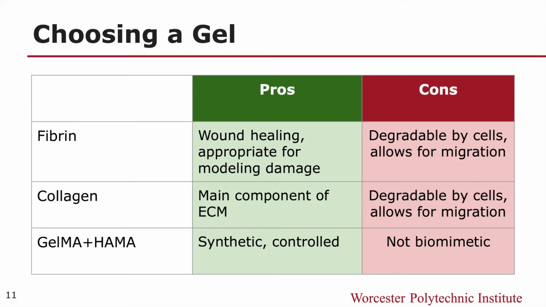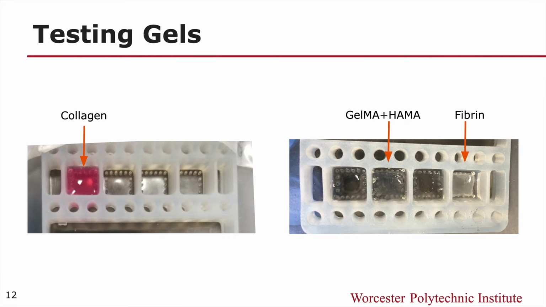Then for our second objective, we needed to produce a stretchable hydrogel, and from the literature we concluded that fibrin, collagen, and a co-gel of JAMA and HAMA were worth exploring as possibilities. So we have consistently been making collagen, the JAMA, HAMA co-gel, and fibrin to see how they react to tensile stress and to see how the aggregates react to being embedded in this environment for 7 days.